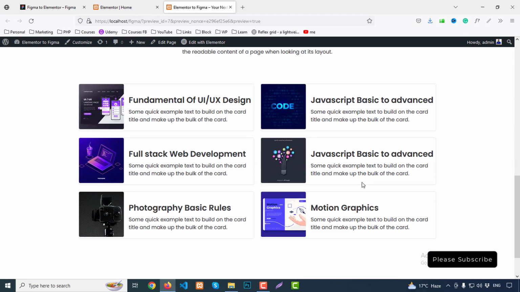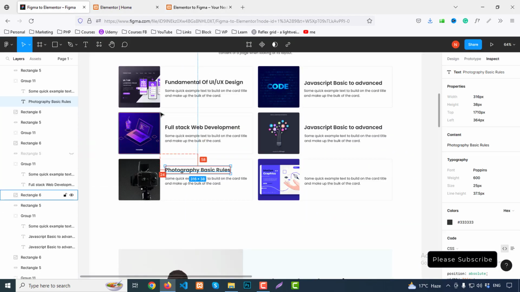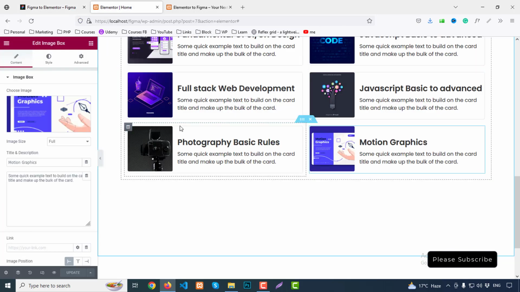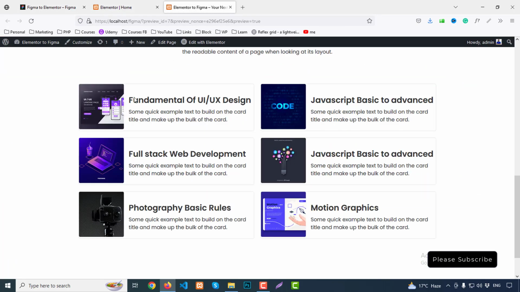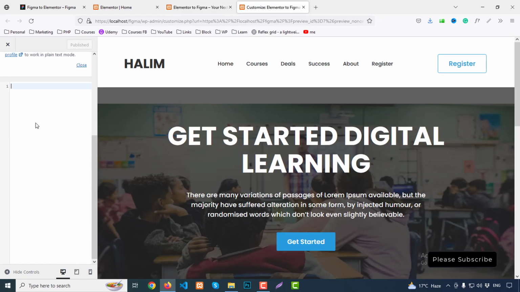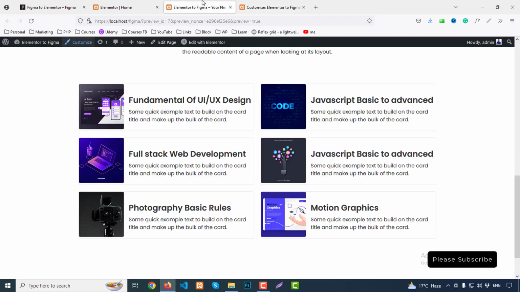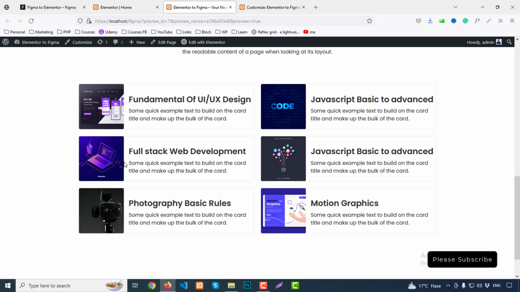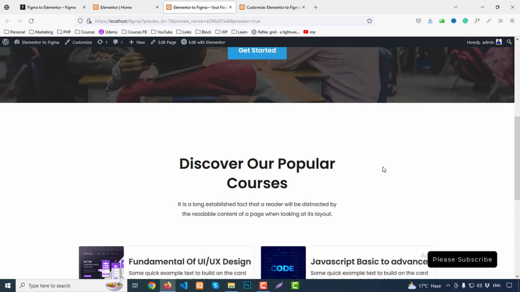Perfectly done. But we have a problem. If you check our bottom, top 24, I think this is perfectly okay. The problem is the image height. This is not perfectly adjusted here, so I can solve this. We need a few lines of code. Go to customize, go to additional CSS and click here, img vertical-align middle. Okay, fine. Click publish and click here. Now this is perfectly okay. So this part is done now.